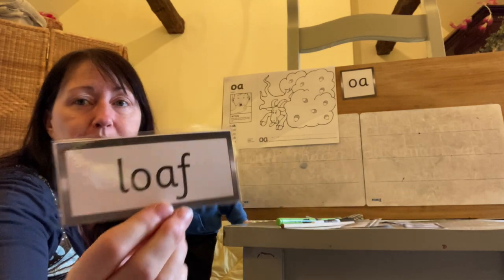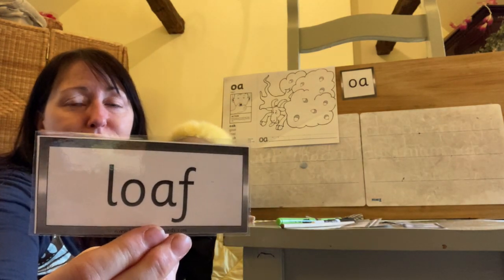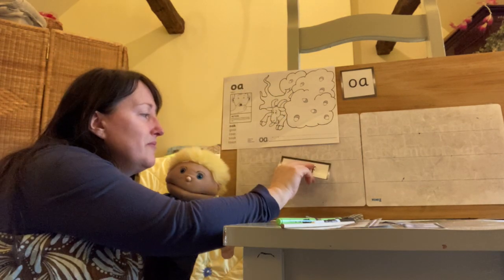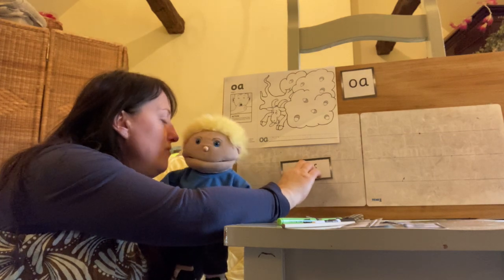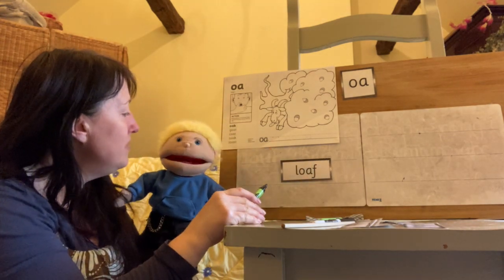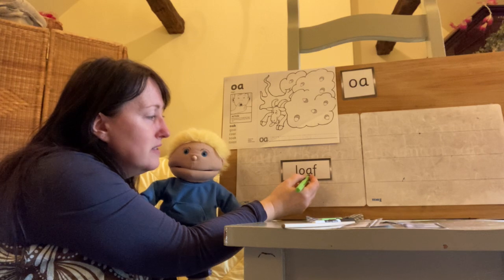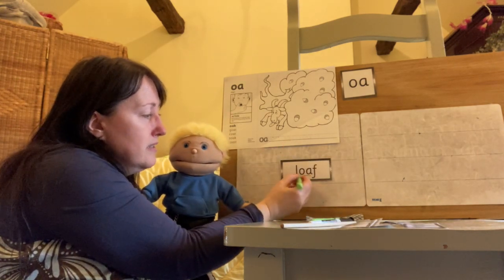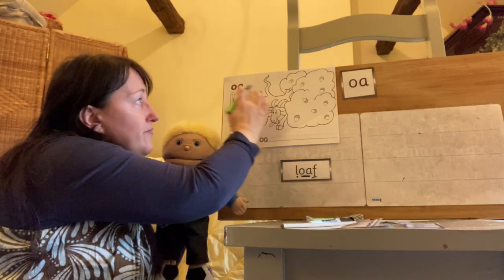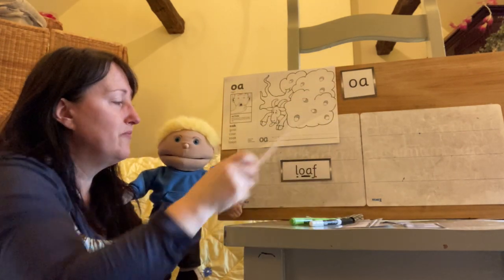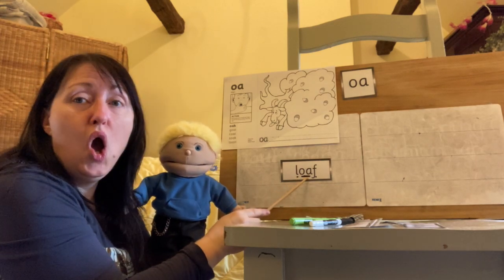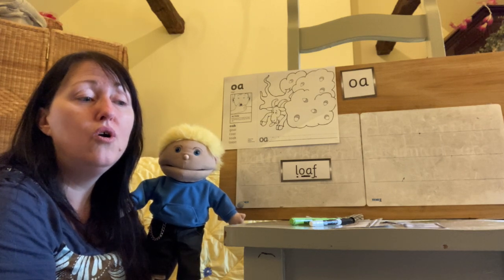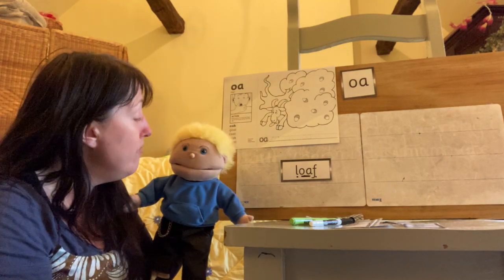Let's try this one. Have a look at it and then press Pause. Okay. Are we ready, Fred? I was born ready. That's good. Phoneme buttons. Thank you, Fred. So I can spot... Oh, let's get a different pen. I can spot my digraph that we're learning today. Oaf. Loaf. Loaf. A loaf of bread.